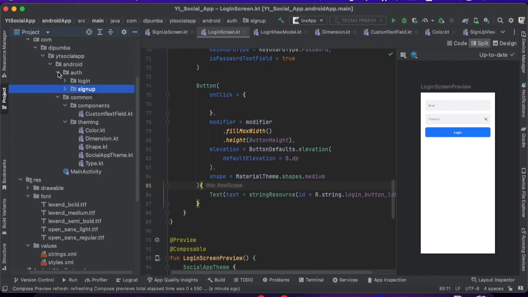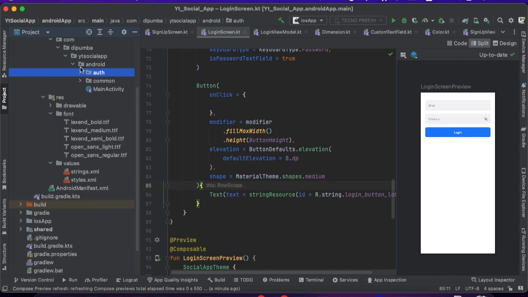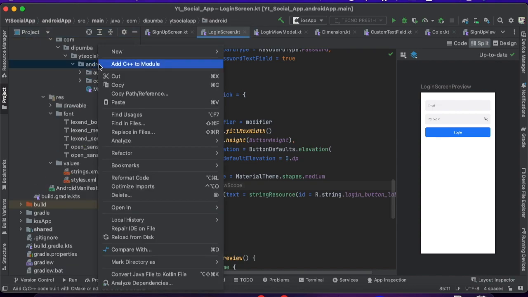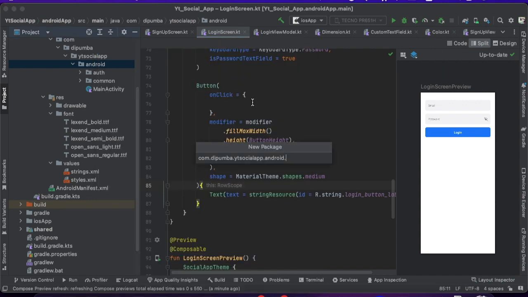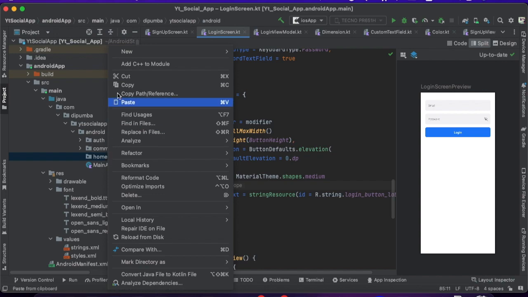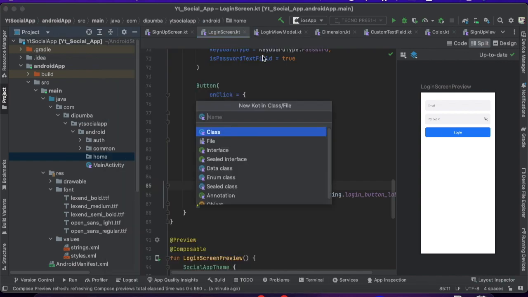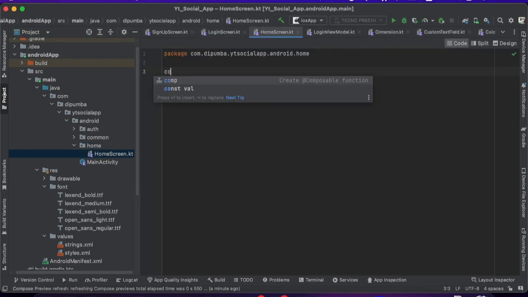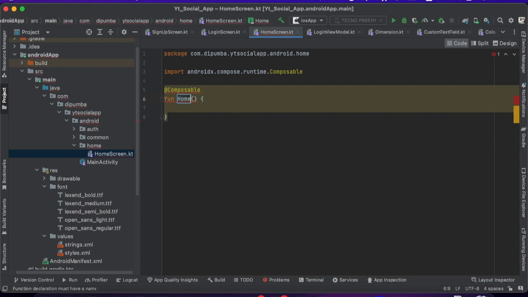let me close this. Now inside this Android, I'll create one more package here, and that will be our home. Now inside this home, I'll create home screen. So that will be a composable home screen.